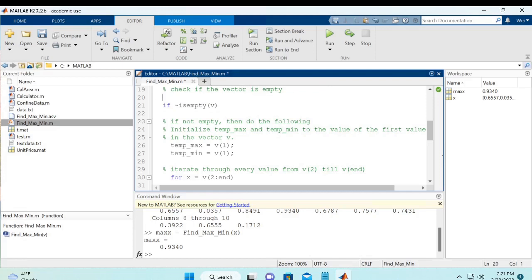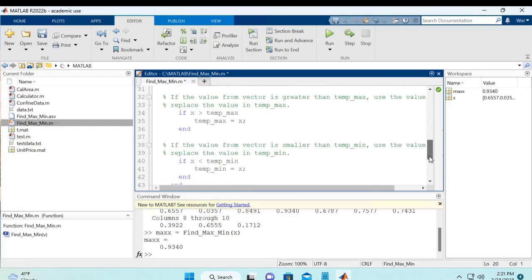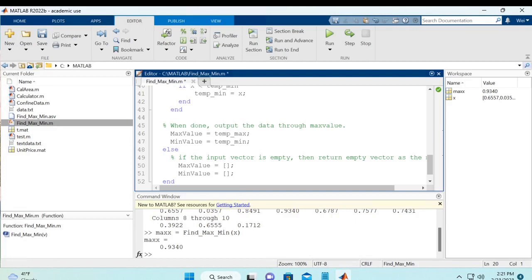Next is to use the fprintf to output the data in the command window. Typically, you will see that instead of using the assignment, you will use something like fprintf.